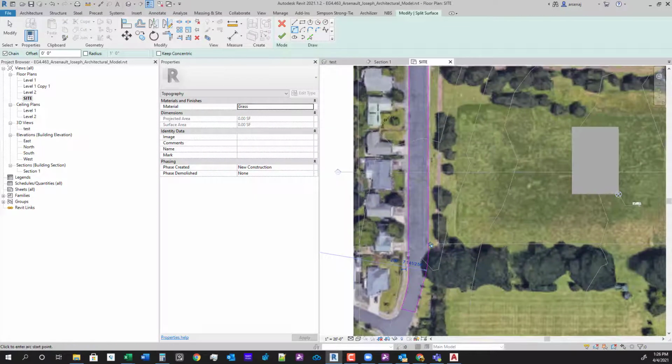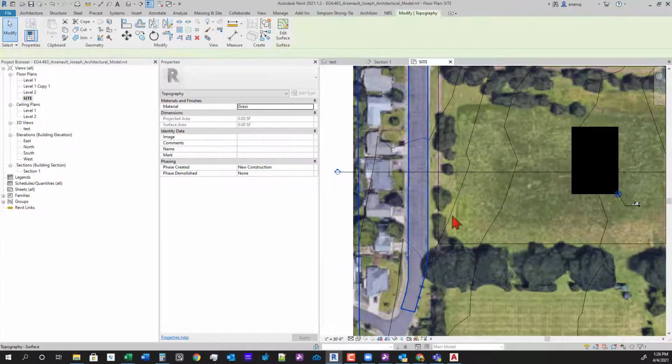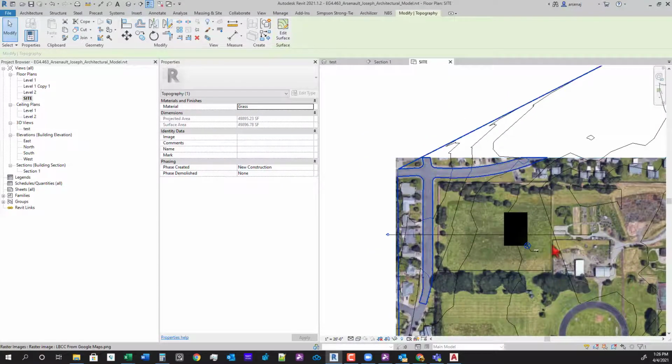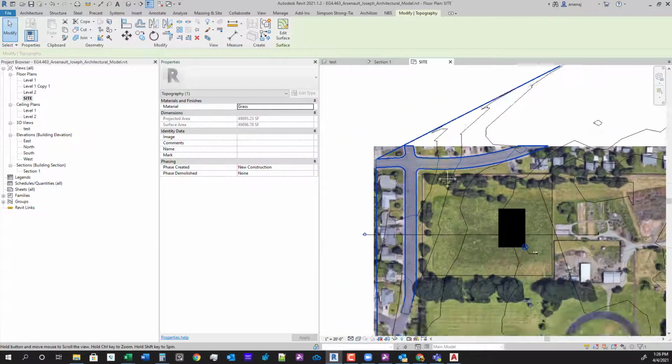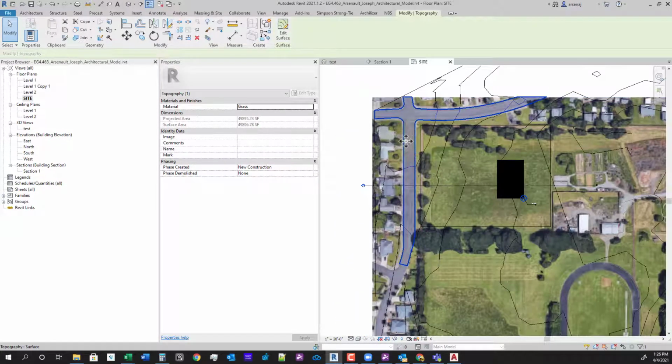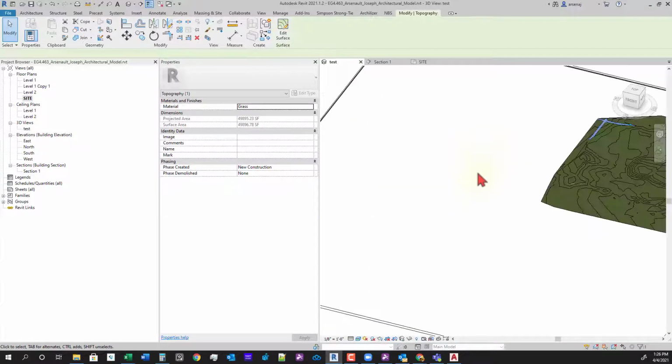Alright, now that we got our road drawn, we can hit the little green check. If your road wasn't closed, it'll give you a little error that says that it needs to be a closed sketch. Now we can go to our 3D view.